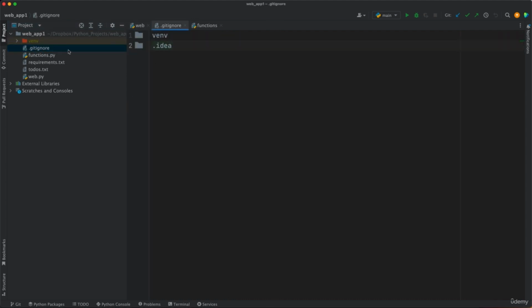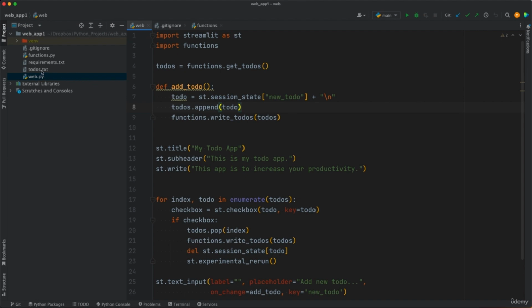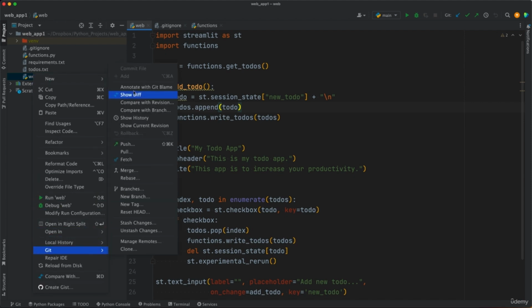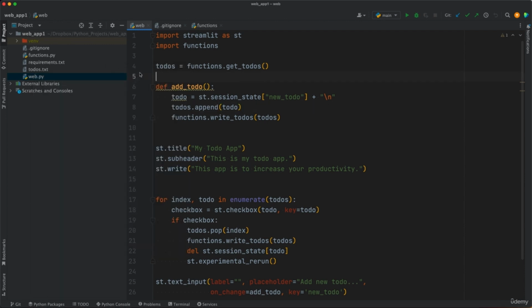In .gitignore I have this then folder. So then is not included in the Git tracking. If you have a file which is in red color, then you should click over that file and then go to Git and add that file to the repository.